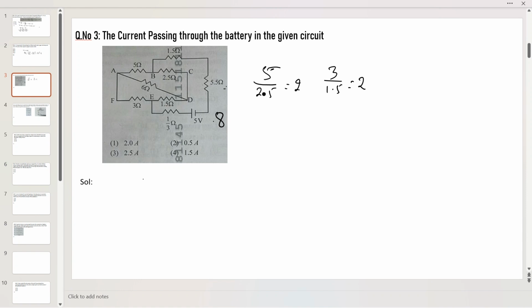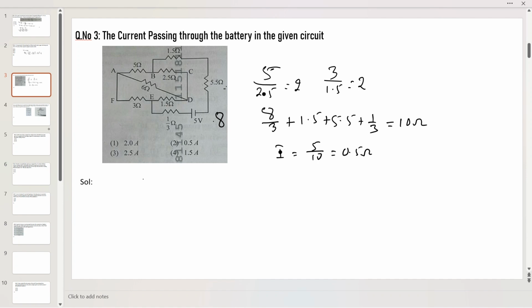Now when it is 0, the total resistance across B and E, because these two are in series and these two are in series, and they together combine to form a parallel connection. Your equivalent resistance across BE comes out to be 8 by 3, and all these are in series: 1.5 plus 5.5 plus 1 by 3. If you calculate it, this comes out to be 10 ohms, the equivalent resistance. So the current flowing through it is I equal to V by R, that is 5 by 10, which is 0.5 ampere. So this is your answer.